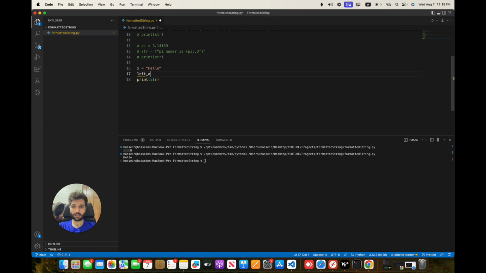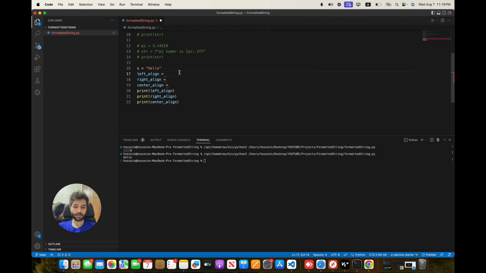We want to have left align, right align, and also center align, and then we can print all of them. Let's have 3 prints for them, and let's see what will happen.